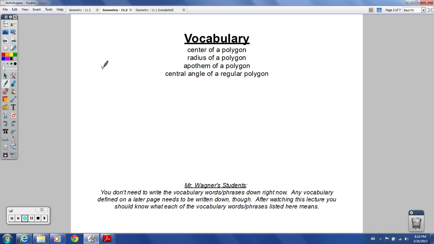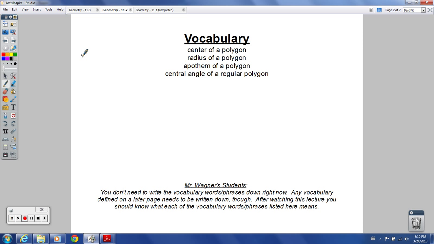We know how to find the area of triangles, but there's a special formula for a regular triangle. There's a regular quadrilateral, which is a square. We know how to find the area of that, but we haven't had a way to figure out the area of a regular pentagon, hexagon, etc. So we're going to find out today how to do that.